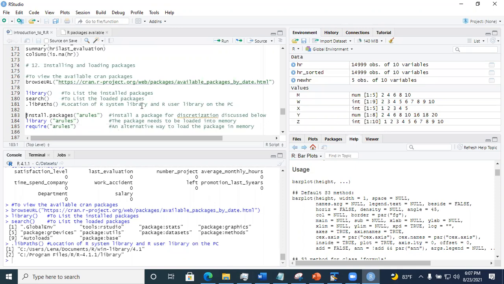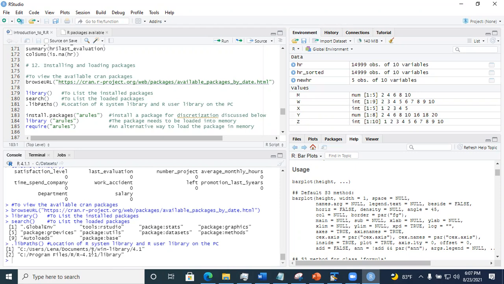Look at the C program files. The first folder is in documents. I just put it there, but those are the custom user libraries, and whatever went to the program files is the system library. So there are two locations on my hard drive where I'm storing this.